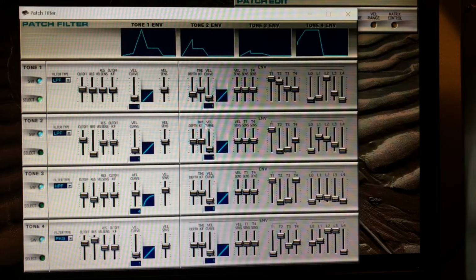Zoom in a bit so you can see the screen there. So I'm going to go into System, and from System I need to scroll through, we're looking for MIDI transmit and receive here.